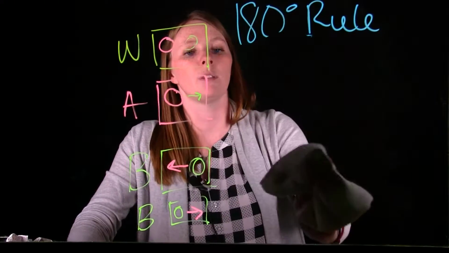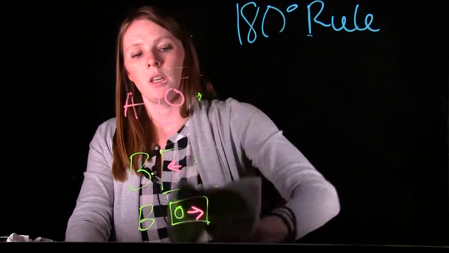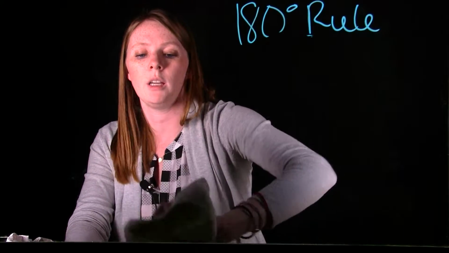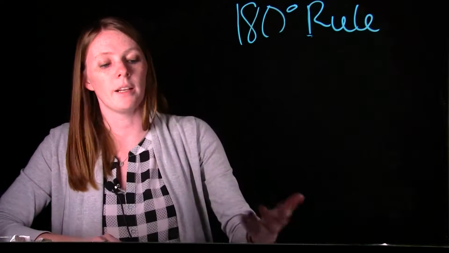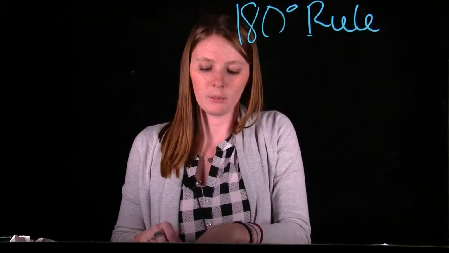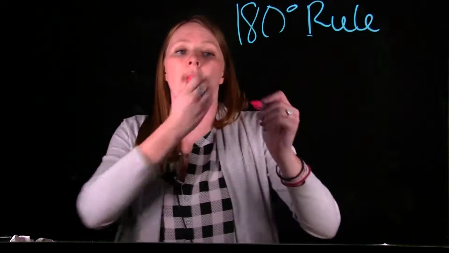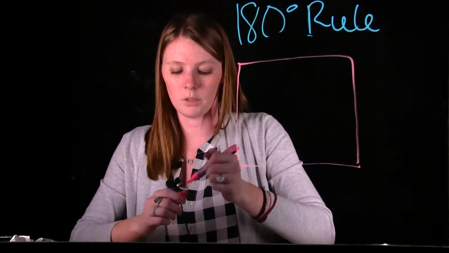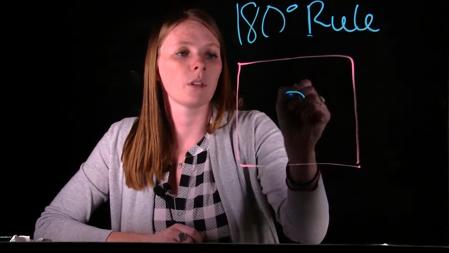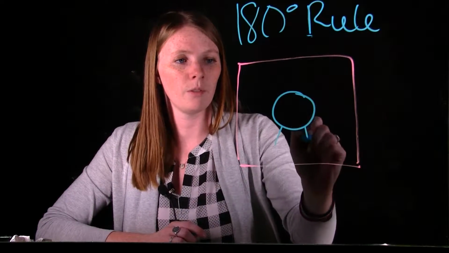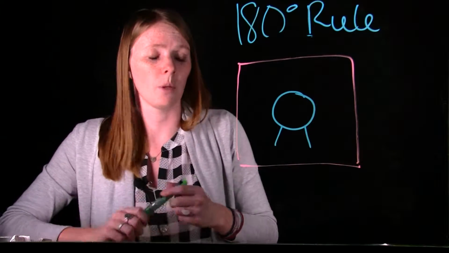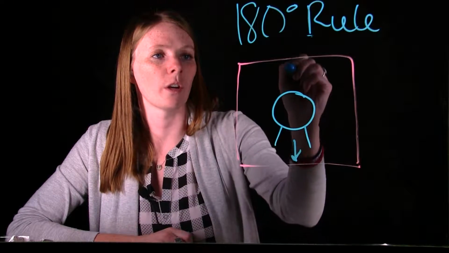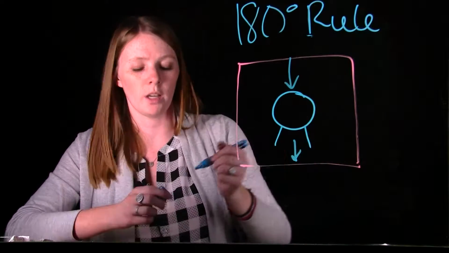Now, there are a couple of different ways that the 180-degree rule works. The second way is really a line of action, like when a character is walking. So let's say we have an establishing shot from above of this character. I'm not a great drawer, let's be honest here. But this character is walking in this direction from this direction, so they're walking this way.